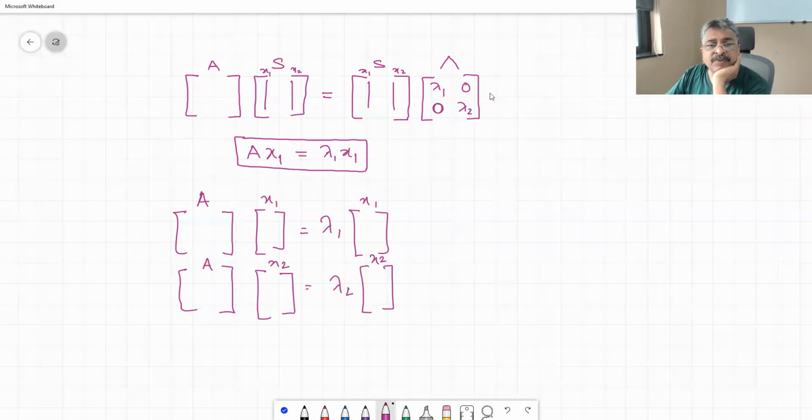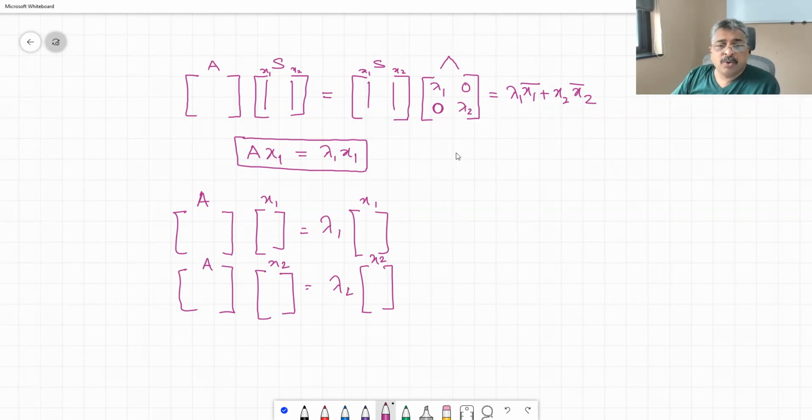What you end up getting in the RHS we can always write as lambda 1 times x1 plus lambda 2 times x2. That is your RHS. These are vectors, these are scalars. All other entries being zero, it is x1 multiplied by lambda 1 plus x2 multiplied by 0, that is vector multiplication, row into column. This is your RHS, and therefore we are bound to get A into eigenvector matrix S is equal to eigenvector matrix into capital lambda, which is the diagonalized eigenvalue matrix, a diagonal matrix.